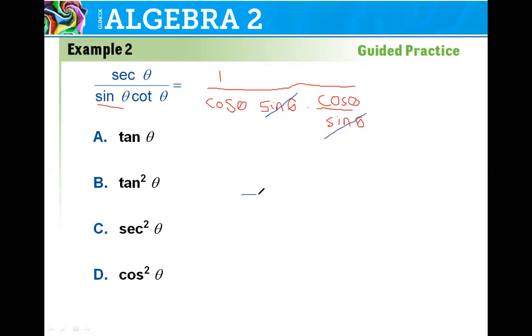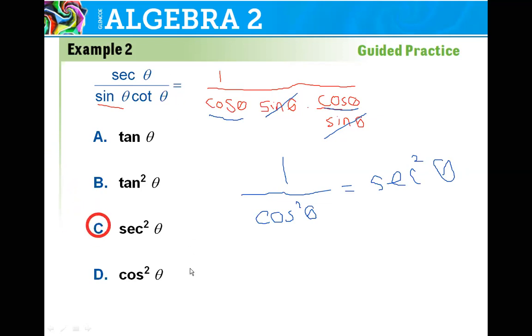Okay, so the remainder will be a fraction that contains one up and down. It's sec squared, because cosine theta times cosine theta equals cosine squared theta, but we don't have it down, so we have to flip it and make it sec squared theta. Yes, it's the reciprocal of cosine squared theta. So sec squared theta is the result, as Khalid said, which is letter C. Okay, so the result is letter C.